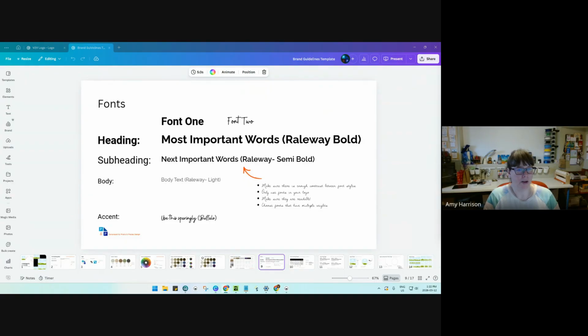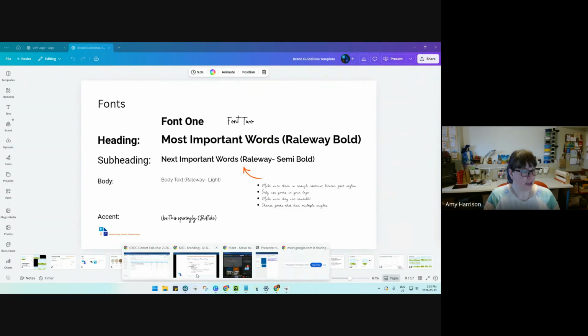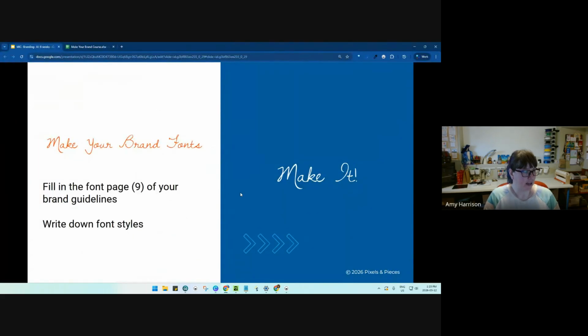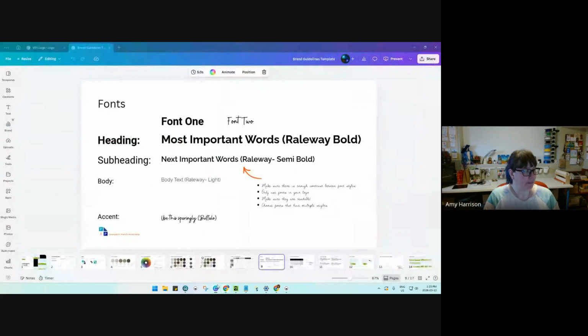So we are getting close to the make it time. If you can open up your Canva files to page 9, I've left you a page here where you're going to record your decision. You're going to have your 2 fonts, and you're going to decide what your headings and your subheadings and your body text are, and maybe even an accent if you want.